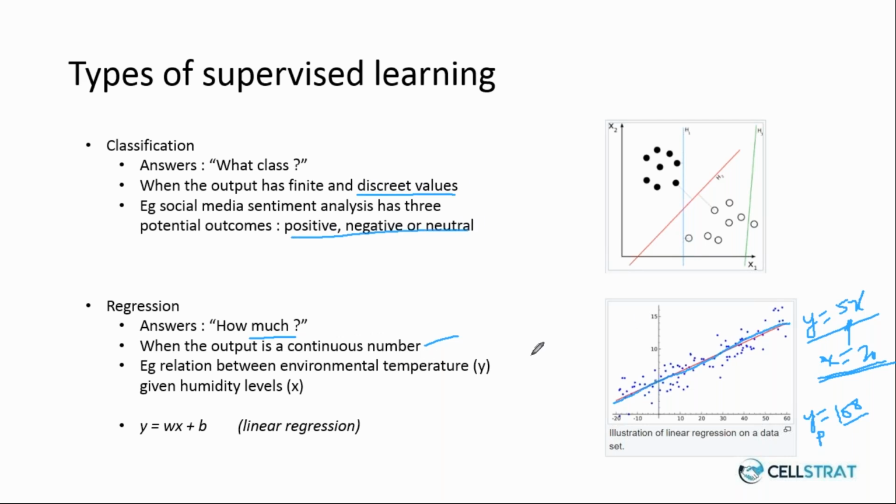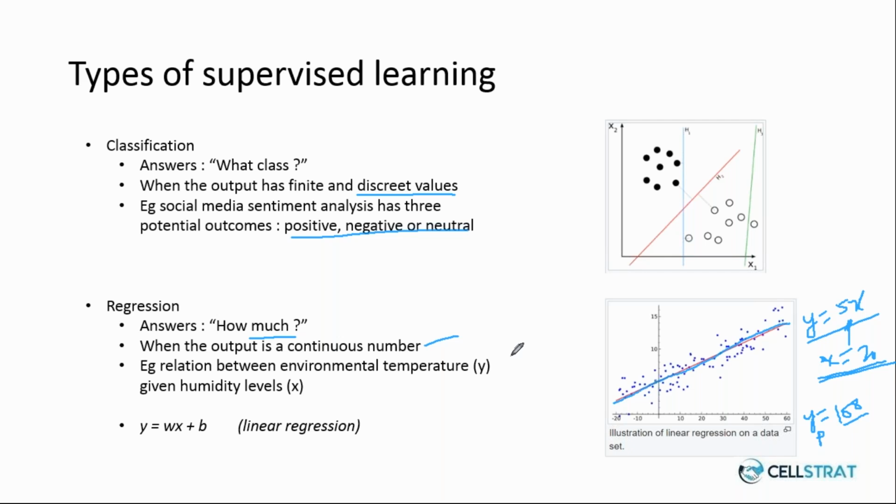For example, house price regression. House price is not a classification problem. House price prediction is a regression problem because house price can be any number, isn't it? It will be a continuous line. Whereas sentiment analysis about Trump's performance on Twitter has only three classes, right? Also, for example, a news article is of type sports, politics, or entertainment. Three discrete classes. That would be a classification problem to classify the news article.